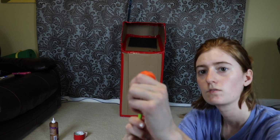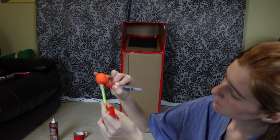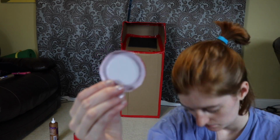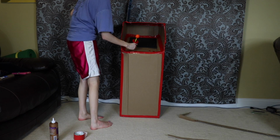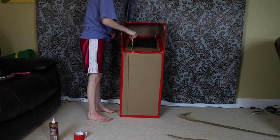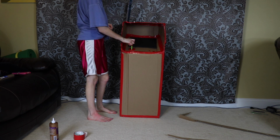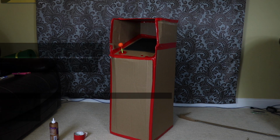It looks really wonky, but you can kind of shape it. That's the nice part, so you can make it as round and as nice looking as you want. To cover up the masking tape, I just got an orange Sharpie, and I'm covering that up. We're going to make the bottom plate of it with a Solo cup bottom, and I just punched a hole through it with my X-Acto knife. I also punched a hole in the arcade with an X-Acto knife, and now I can feed my joystick all the way through. So if you've got Pac-Man fever, this one's for you.